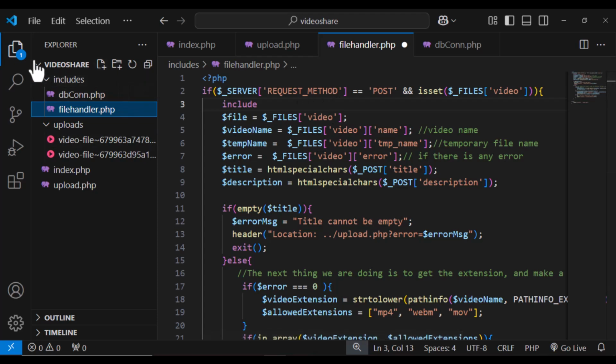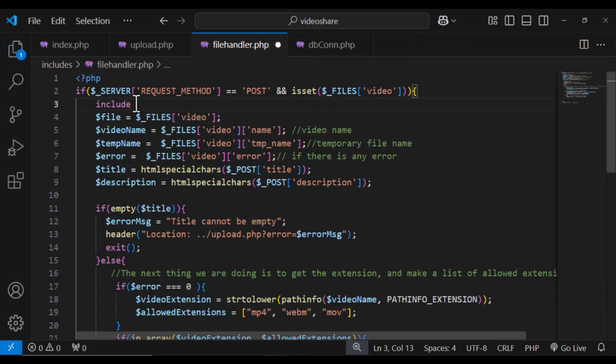Then okay, I'm done with this. Include, then because it will be a string, include dbcon.php. Where is dbcon? It is this one here.